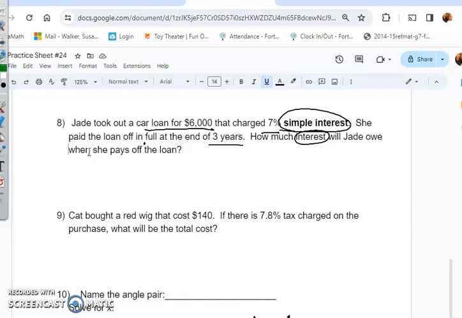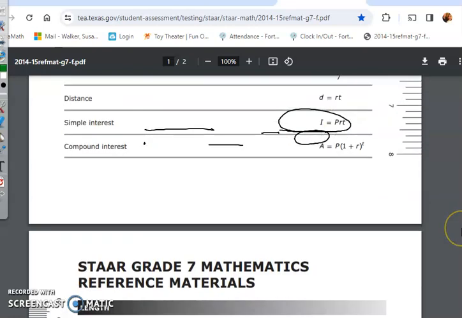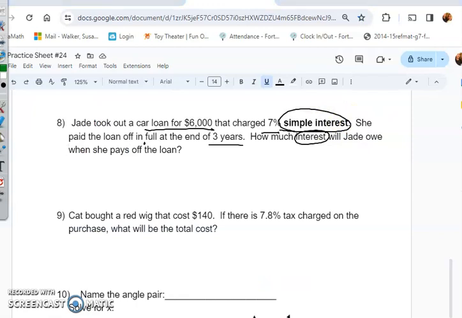So if you don't remember simple interest, that is also on our formula chart. It's down here. Remember simple interest, I party. Okay? I party. Please don't miss one of these. These are too easy to mess up. Okay? Too easy to mess it up, right? Why am I doing this? PRT. T is time in years. P is principal. Here's the principal. Put it right here. The rate. Remember, we changed the percent to a decimal.